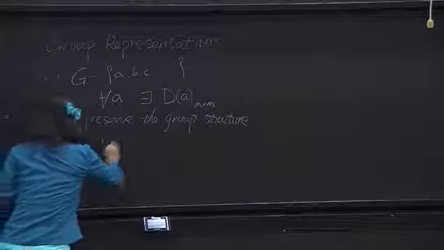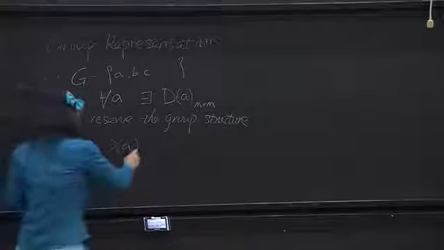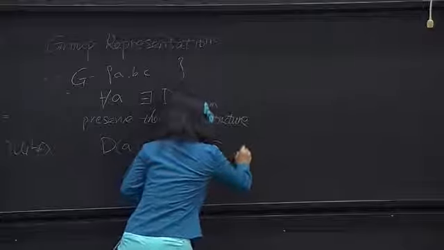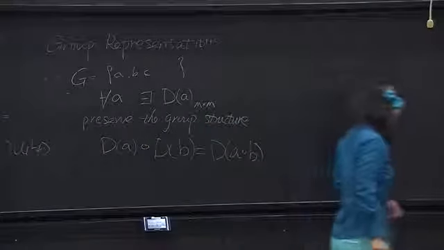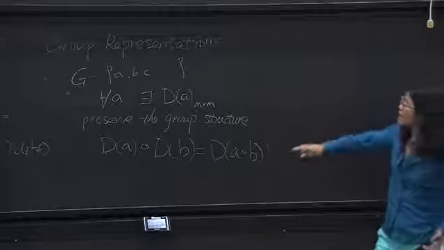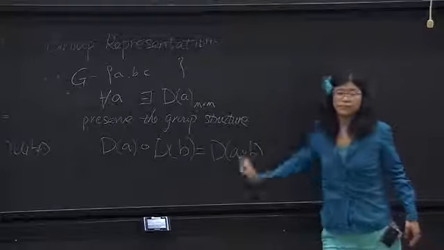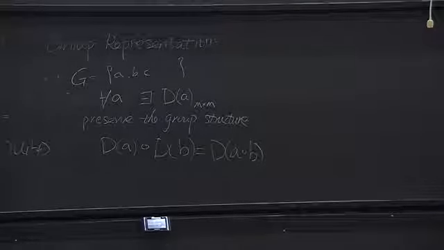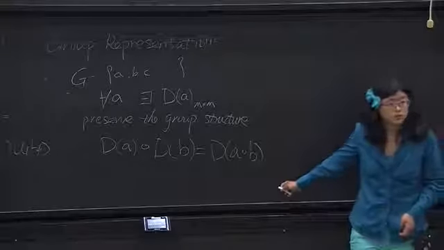Which is to say that we have all these matrices, and they follow the rule that if element A multiplied by B gives us AB, then after you map them into these matrices, the matrices should also have this group structure. Then we say, okay, that's actually all the group is. Now we can discard wherever the group is coming from and only study the matrices.